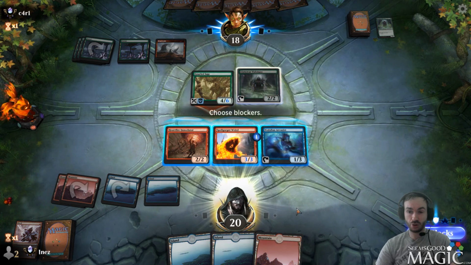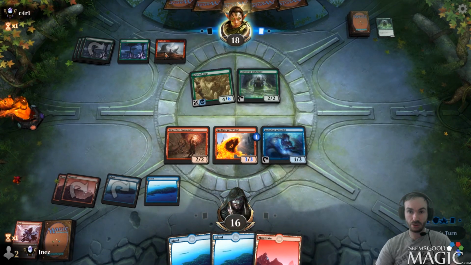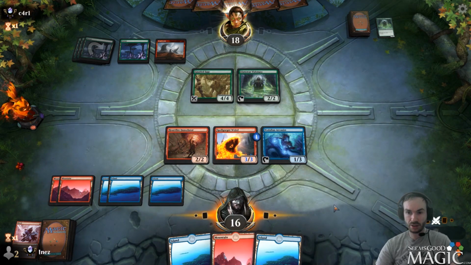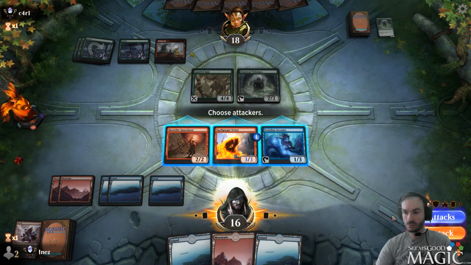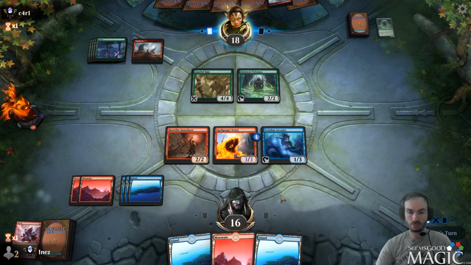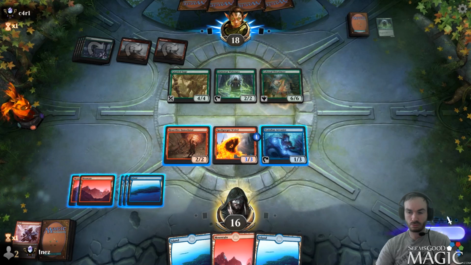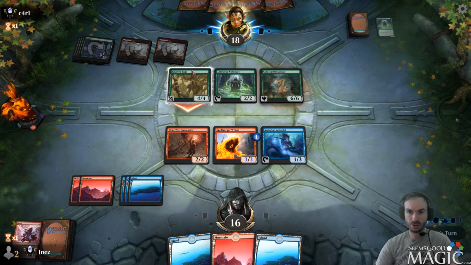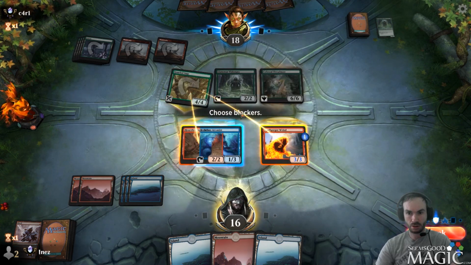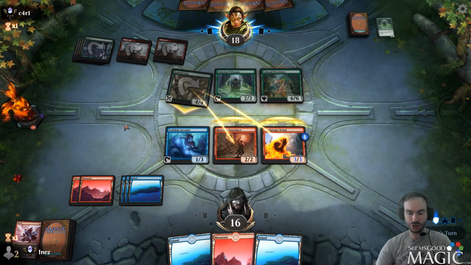I mean, I could triple block, but we get owned pretty hard by a Titanic Growth or a Burn Spell. And they have 5 cards in hand, so I don't think that seems wise. Well, they're tapped out. I'd probably make this trade. I don't want to, but I think it makes sense with them being tapped out to just take the trade while we have no action.